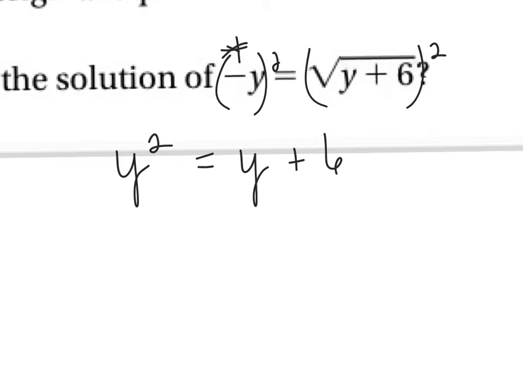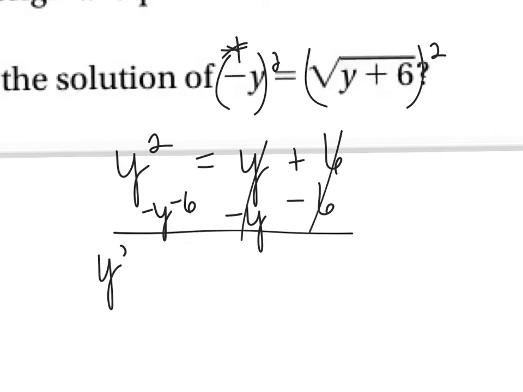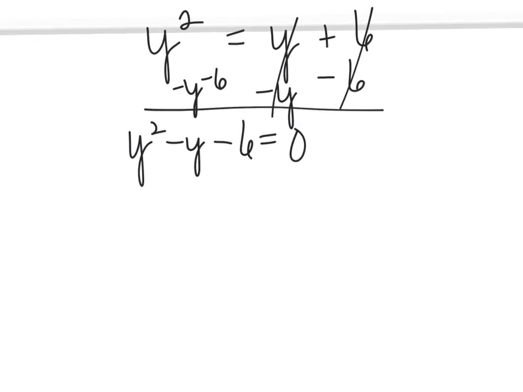Notice we have a squared term and a y term. So like we were talking about previously in the book, we're going to need to go ahead and set this equal to 0. If you want to do that all in the same step, you can. If you want to take 2 steps to get there, that's fine too. And then they're usually going to be pretty nice to you guys on these, I think. I would try to factor, and if it doesn't factor, you can complete the square or use the quadratic formula, but I think for most of these problems, they're going to be nice and make it factorable.